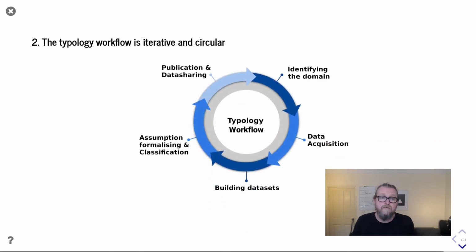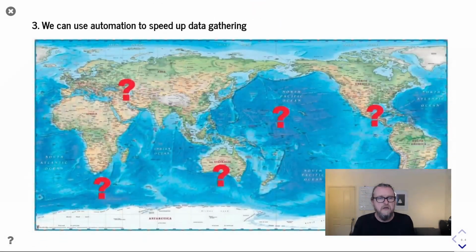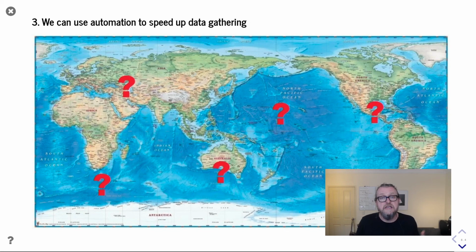There's a typology workflow that we can apply to our projects, which is iterative and circular. It comes around and each step iterates on itself. Break things down into simple problems, but also be aware that each one feeds into the others and feeds back onto itself, right? Feel free to apply this sorts of thinking to your own project design. We can use automation to speed up the bottlenecks of linguistic typology, be that data gathering or even data classification, like we saw with our verbose exponents example, right? Computers can really help with these things.